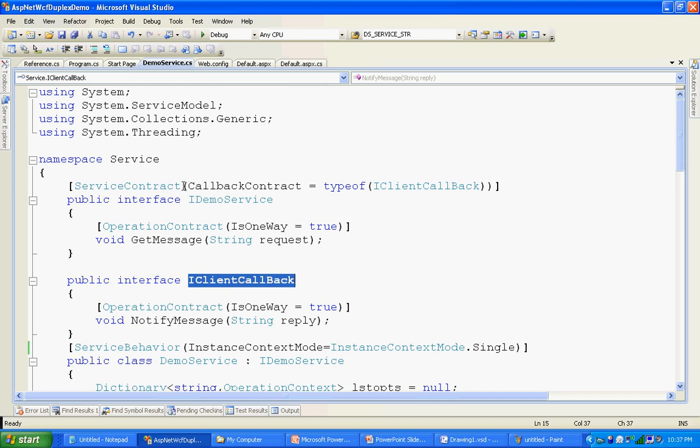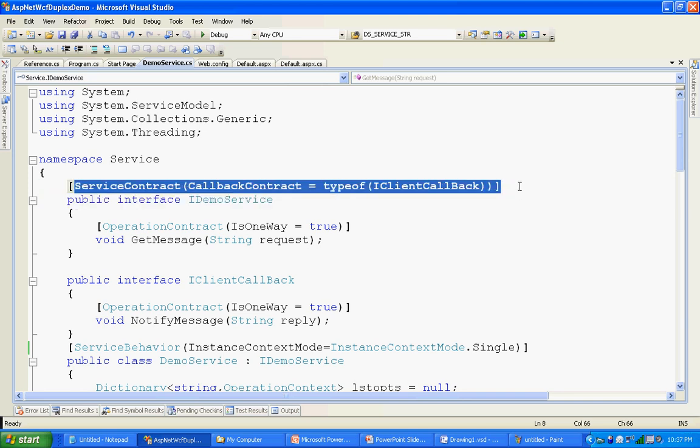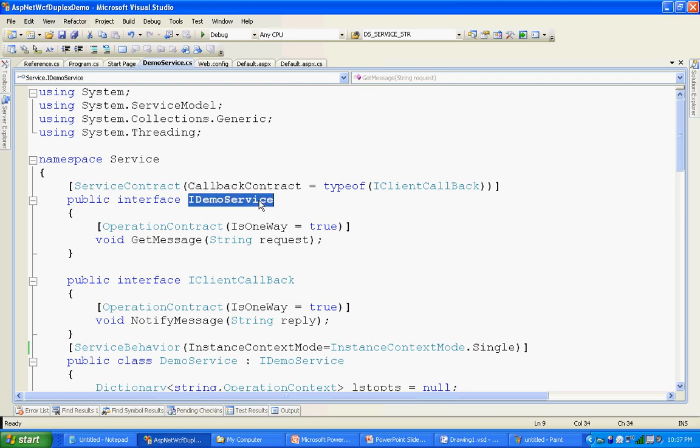If you notice here, the service contract has the ServiceContract attribute with a CallbackContract. So you are specifying that this service is going to use this service contract to notify the client. The particular callback contract is this. Internally the service is going to use this contract to notify the clients.